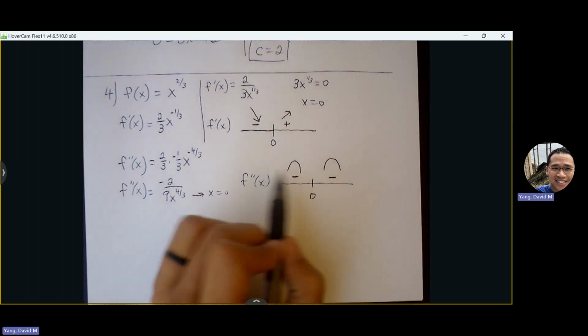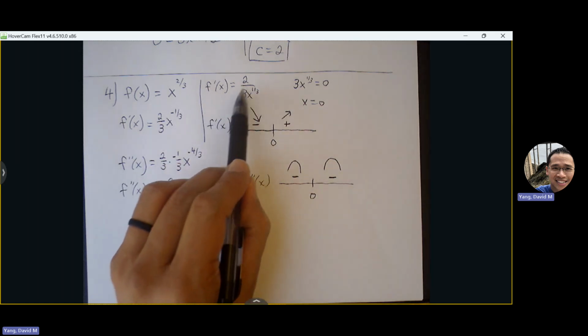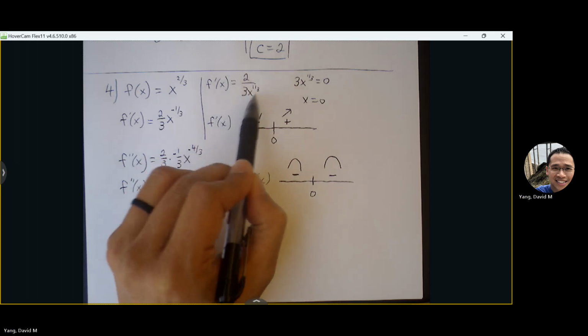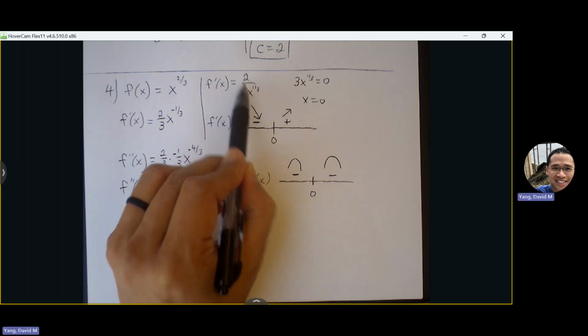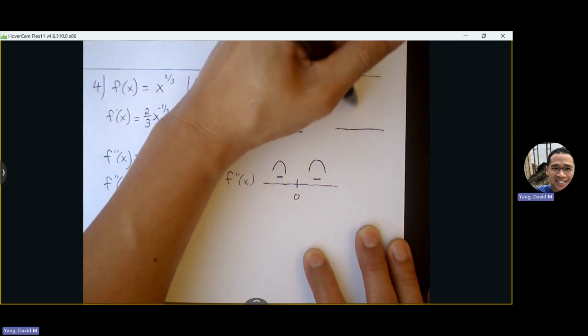So if you plug this in the calculator, this is what the graph could look like. Also, if you look at that 0 there, that 0 is coming from the denominator of f prime. 0 will cause my slope to be undefined, right? So that means this is going to be a sharp turn. So imagine what a sharp turn could look like.